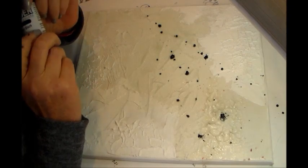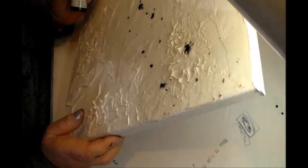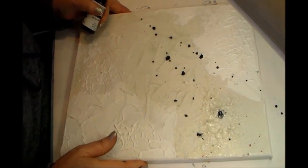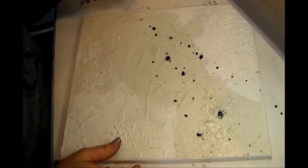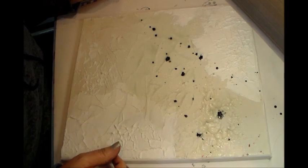As you can see, I've got some black dots here. See what they do. I'm figuring that they'll just kind of sit there unless I spray them with water or something.